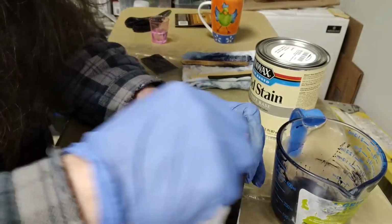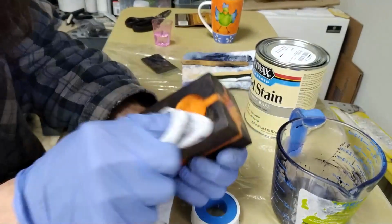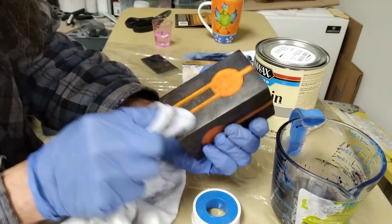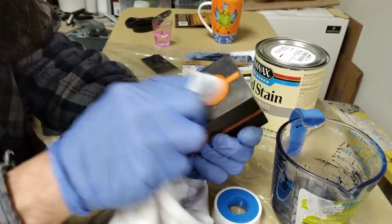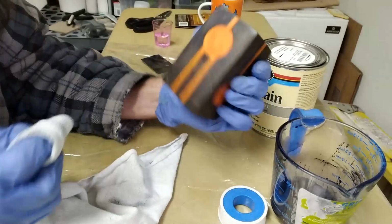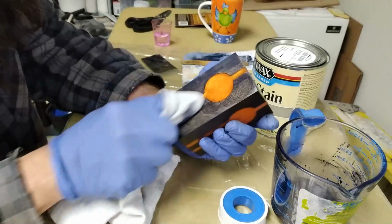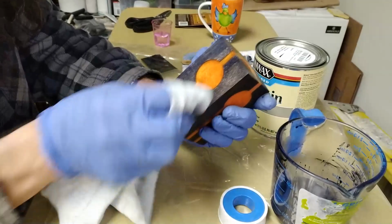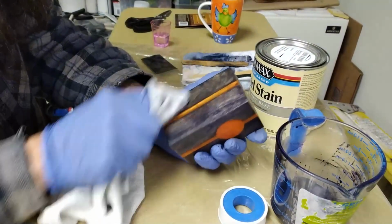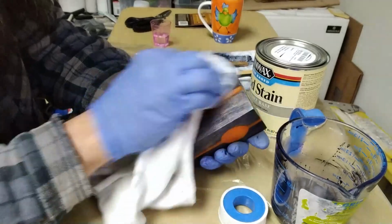I'm just using a dab of water to help clean it off. I did let it sit for a few seconds too long. Some of it did start to thicken up on me. This side will definitely get another coat.